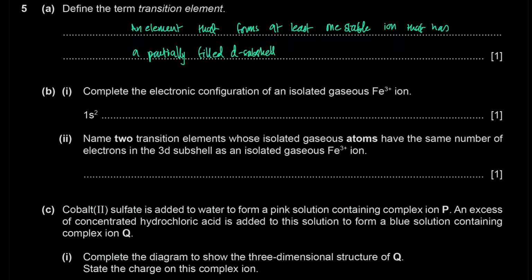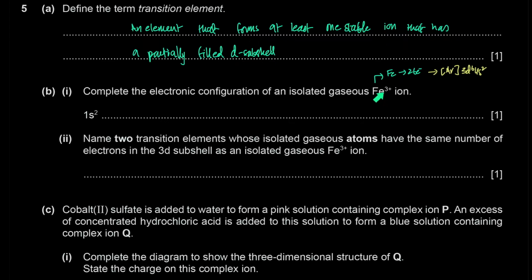Now over here, iron has the atomic number 26. So an atom of iron has 26 protons. So therefore, if you look at an iron atom, it has 26 electrons. So if you look at the periodic table, the electronic configuration over here is argon, and then we have 3d6 4s2. This is the shorthand or the short form of the configuration.